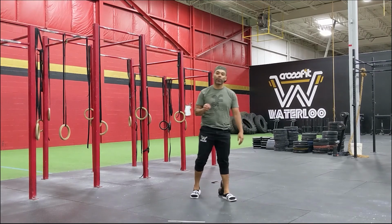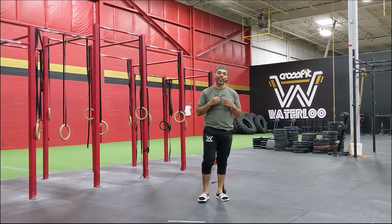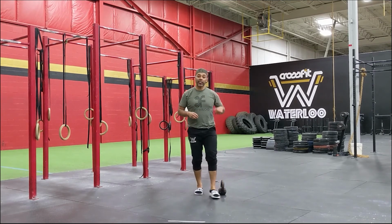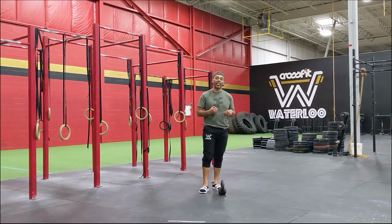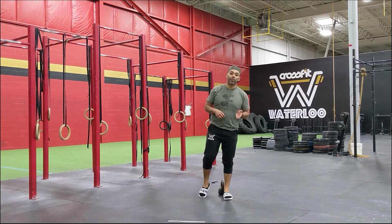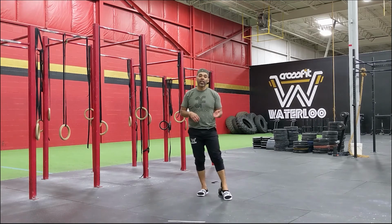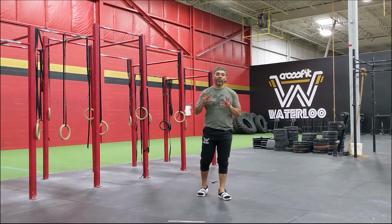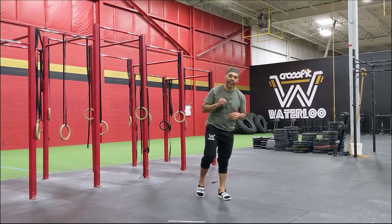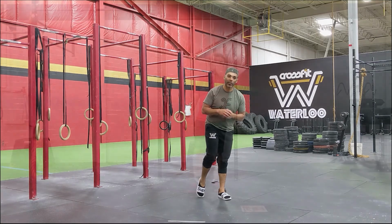This is such a common problem that is seen on Olympic lifts, whether it be the jerk, whether it be the clean or snatch. This is your time where you can fix that knee position, which is, for Olympic lift, that second pull, when you're transitioning from the first to second pull. Now, if that's too complicated, or you're not sure what that means, ignore me, just focus on the knee position on your kettlebell swing spin.